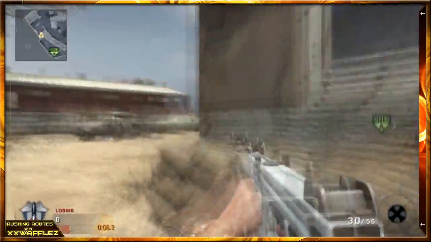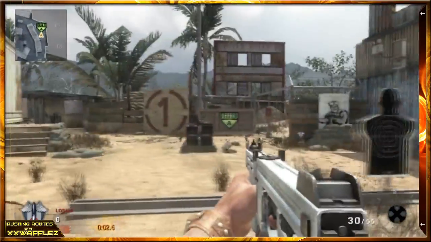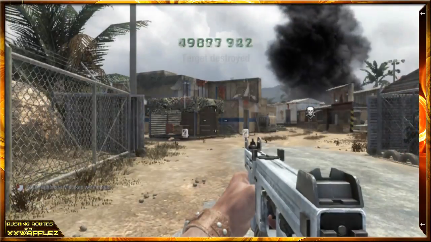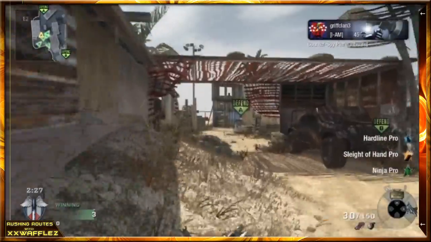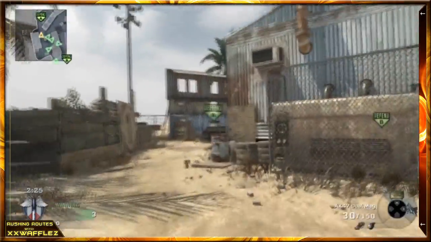And let's see how to counter this A-side rush with the A-side defense segments of this video. Welcome to the A-side defense of this video. I'm not using the Spectre with rapid fire, but it still works just the same.